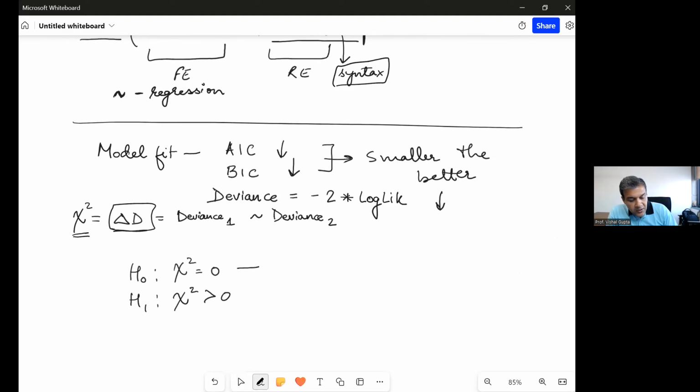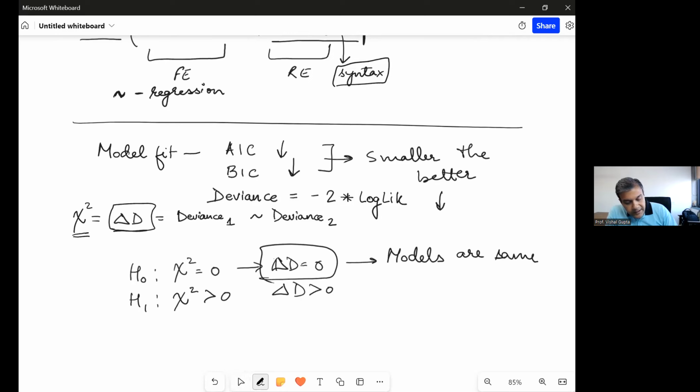It means delta D is equal to 0 or delta D is greater than 0. If delta D is 0, then you conclude that your models are same. If it is greater, you say models are different.